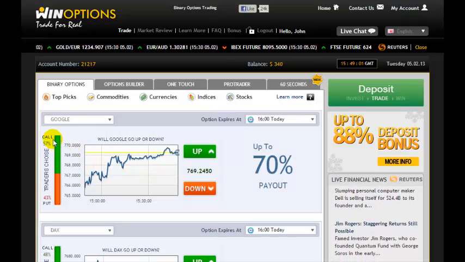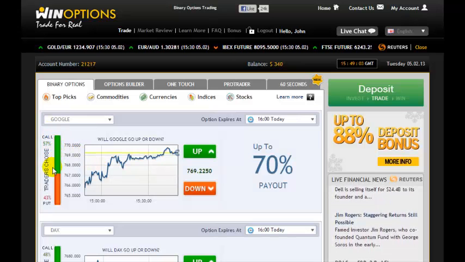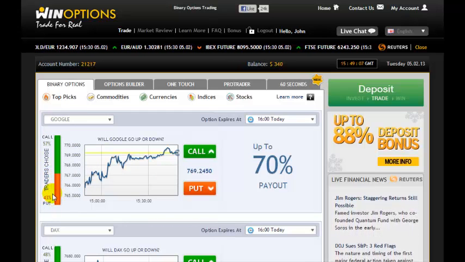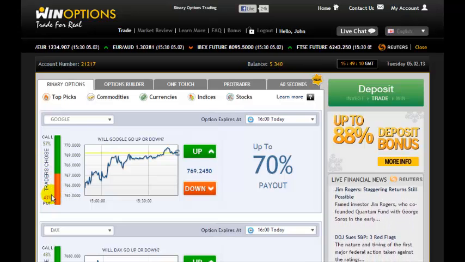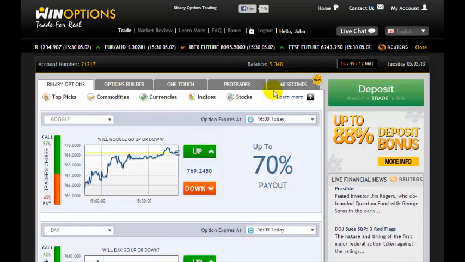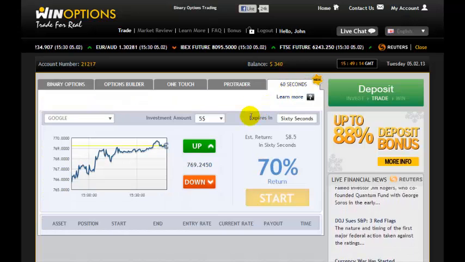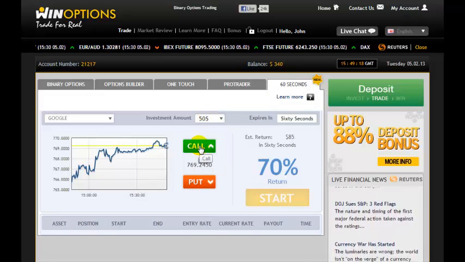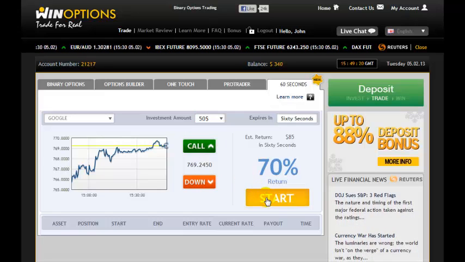We can see that 57% of the traders believe that the Google stock would go up, and that 43% of the traders think it will go down. Now we would go back to the 60-second option tab and place a $50 trade using the info from Google's Trader's Choice Bar.